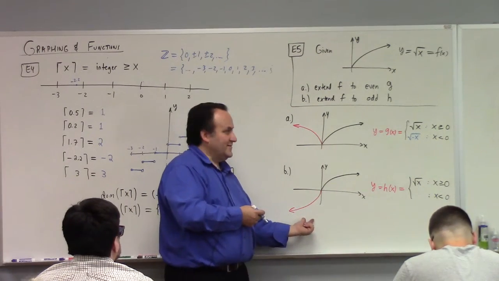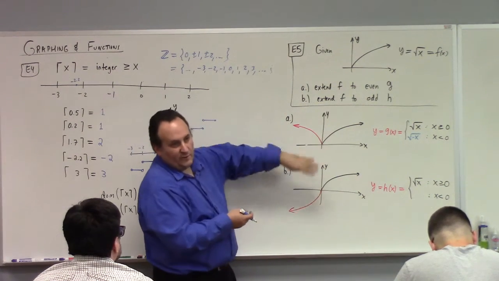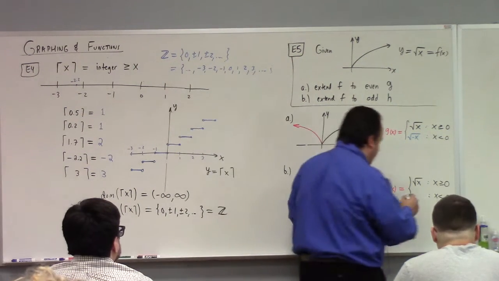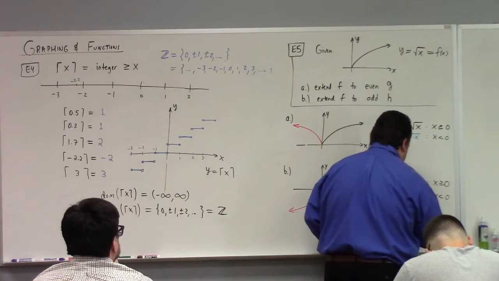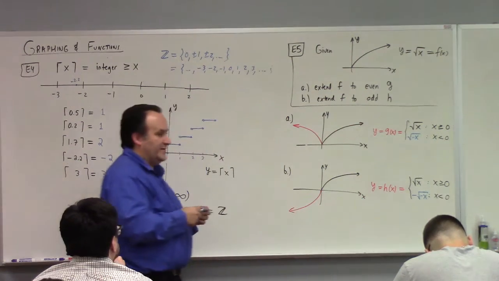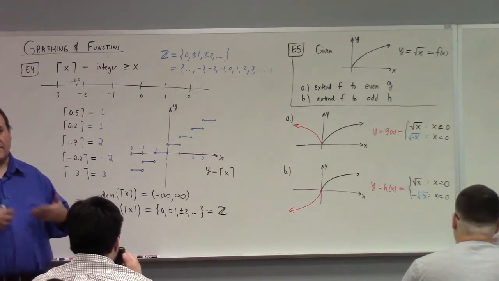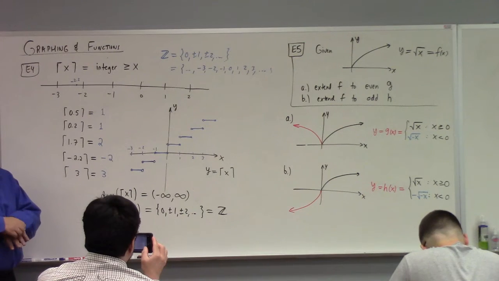How do you get this graph here? It's like you take the square root of minus x graph, right? And you flip it over the x-axis to get to here, if you think about it, right? So we could put minus the square root of minus x down here. And that would be the formula in that case, which you could understand from the transformation of graphing idea, right? We flip it and then flip it again to get down there.